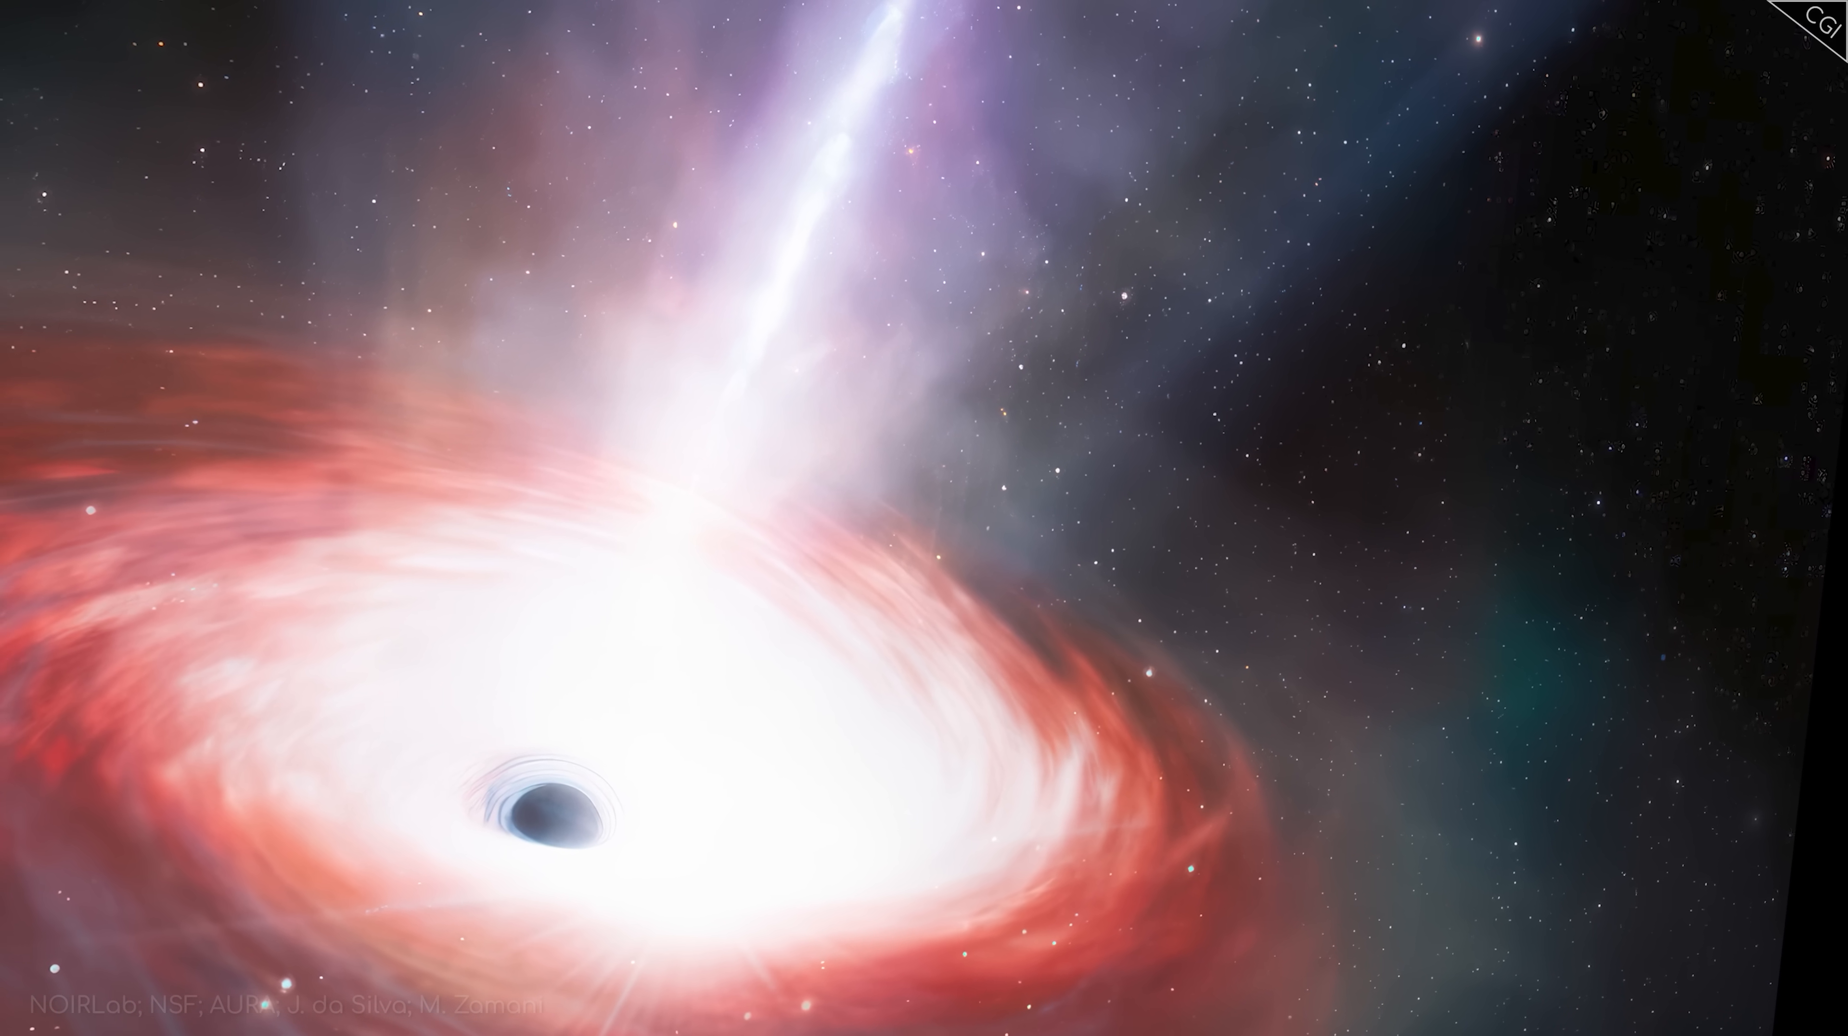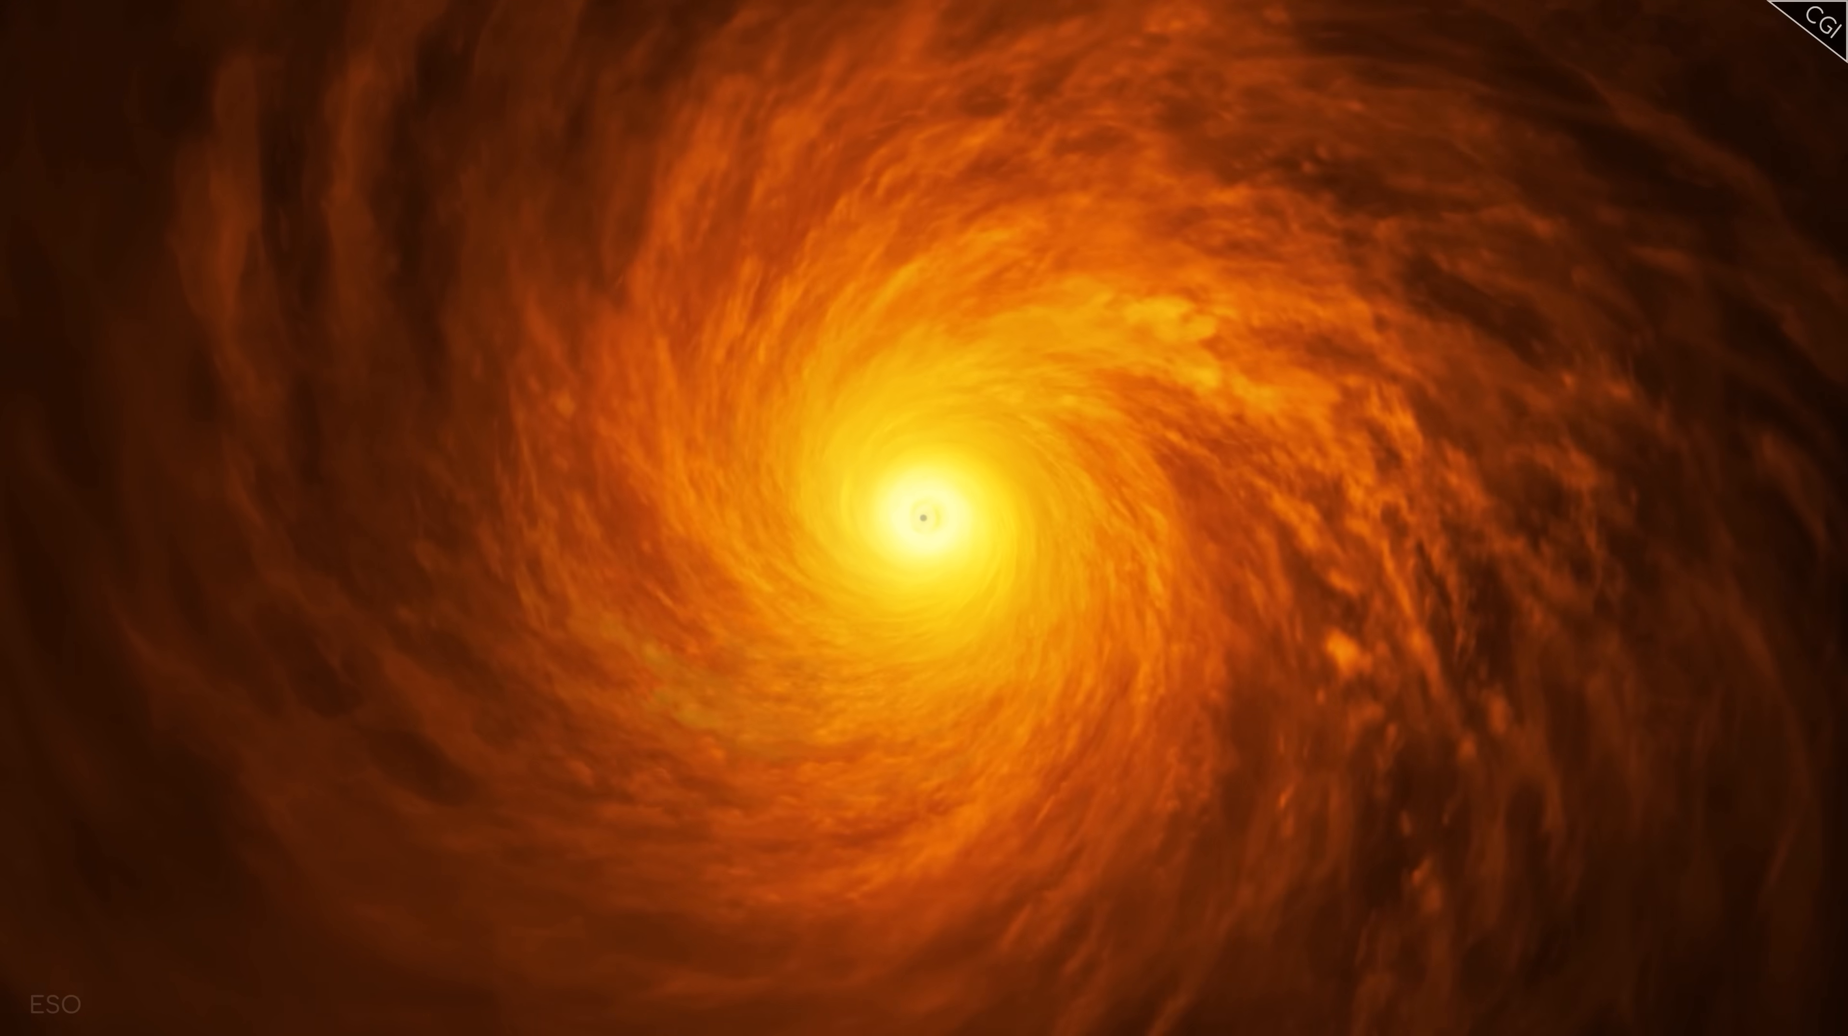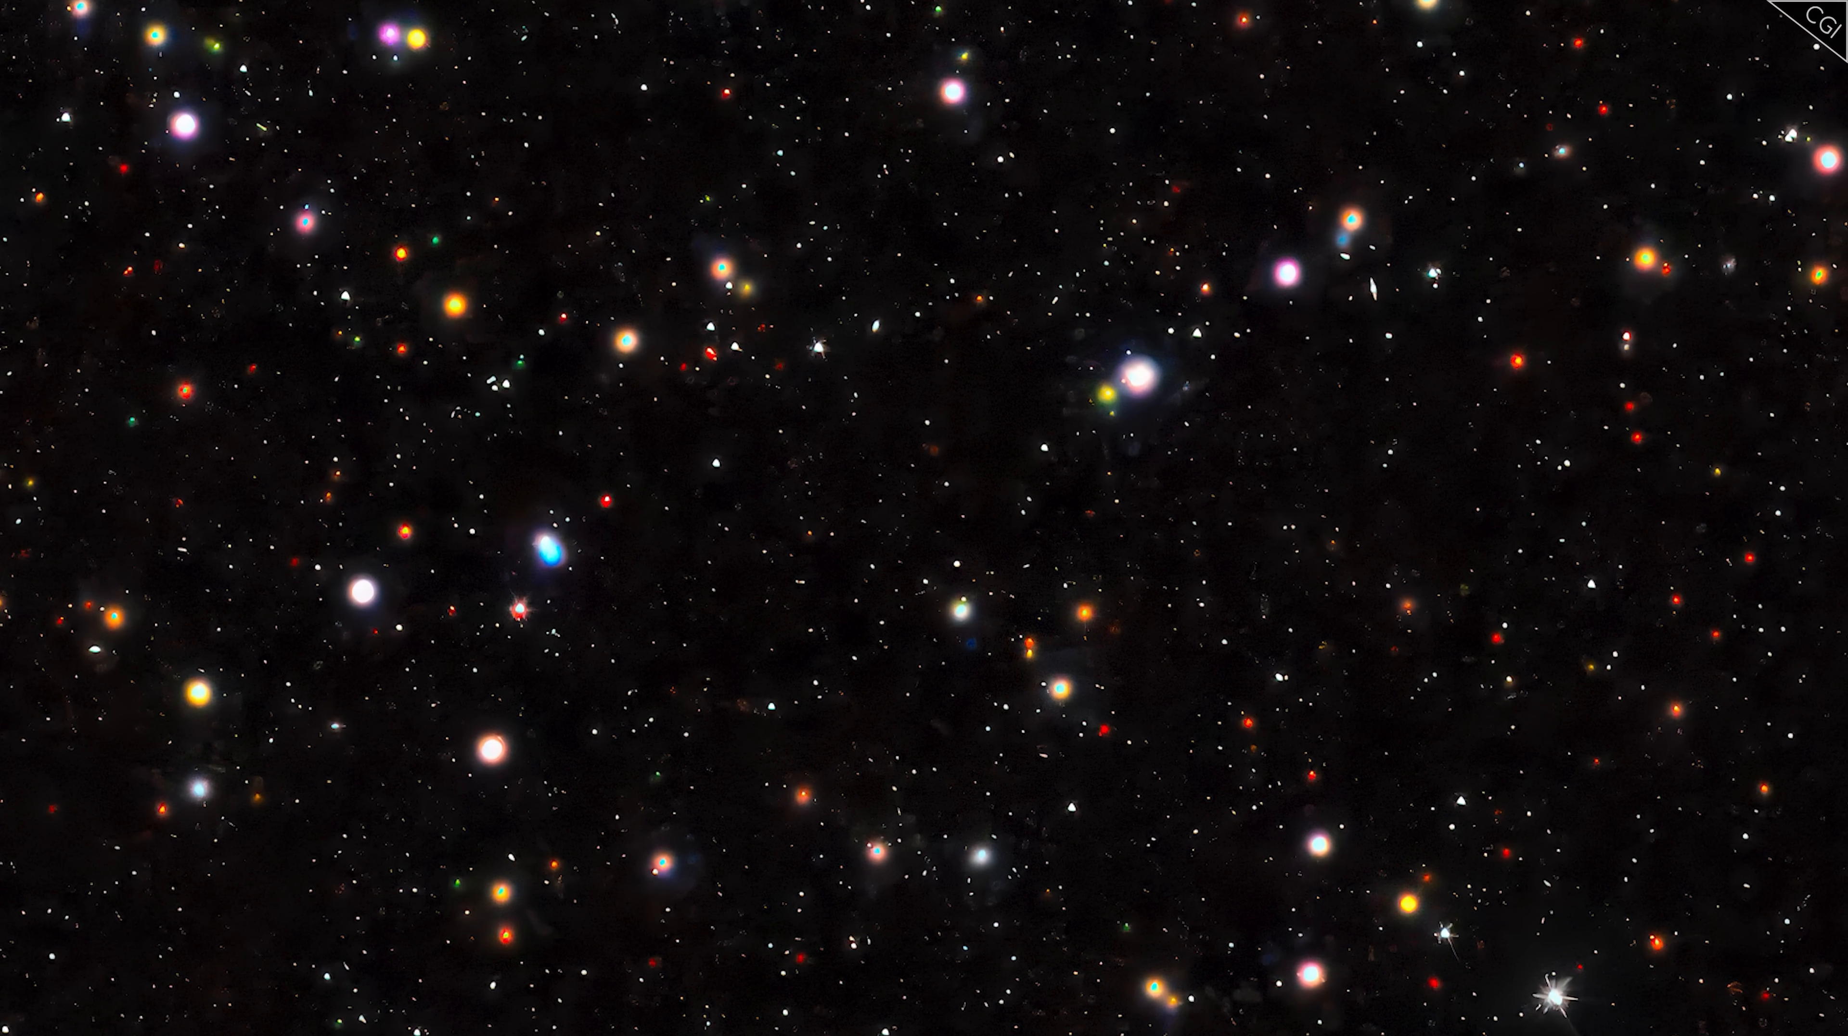If this is true, it might just explain how supermassive black holes in the early universe came to exist. And certainly, LID 568 exists, and is the clearest example to date of a black hole accreting this quickly. That demands our consideration, much like the impossible supermassive black holes themselves. They are there. It's now our job to attempt to understand how that's possible.